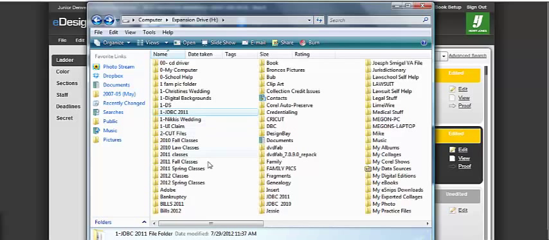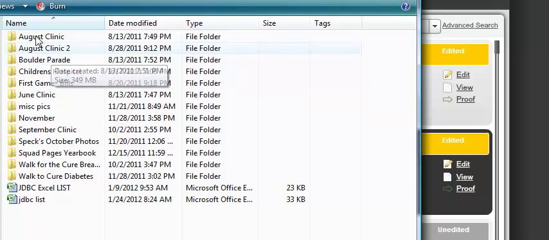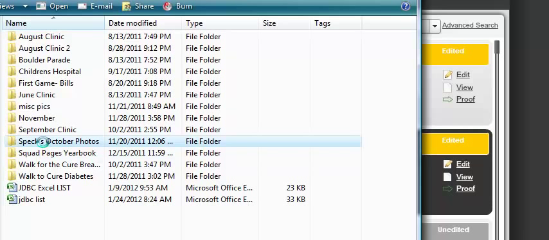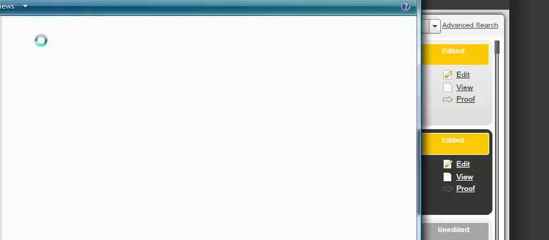Where's my JDBC? Oh, here, sorry. JDBC 2011. Okay, that was the actual yearbook, and those were all of my pages I had to submit. So here is all of my folders, and the photographers gave me CDs. My husband was a photographer, so it was very organized for me as well with him.